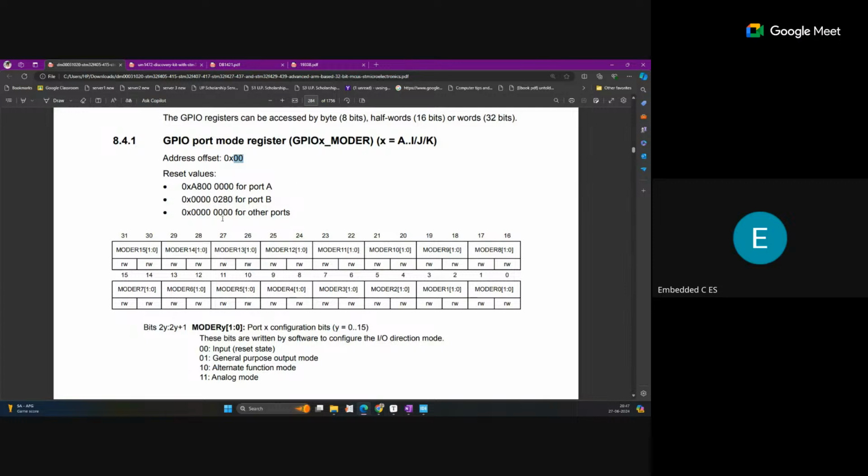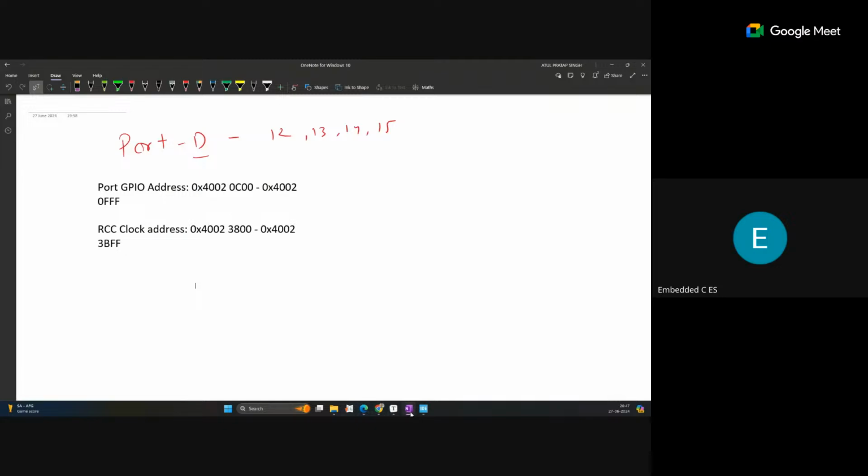Let's move to the starting address we noted down for this GPIO. So this is the one, C1. This address represents the GPIO mode register, so we can use it in our code. First I am writing the code for the mode enable, the address for the port mode enable. What is the starting address we have? This one.